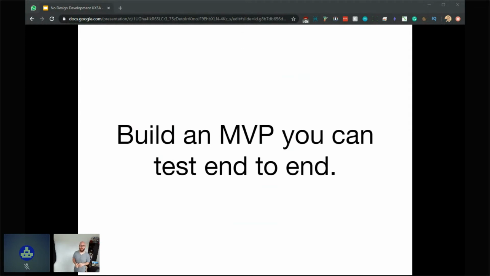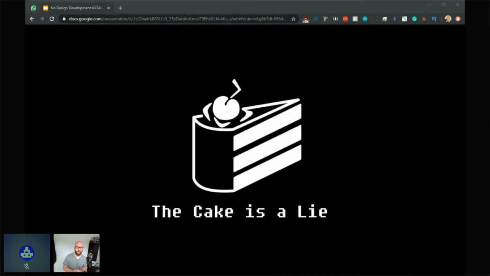So building an MVP that you can test end-to-end is something that I believe is better than just building an MVP that just kind of works and is tested. And there's a difference between MVP and something that I like to call MLP. So let's say that we want to build a cake, and before we commit to a full cake, we want to test the idea first, right? Calling something an MVP that is not working and not solving a problem is not an MVP.